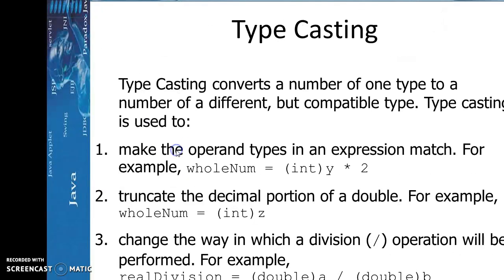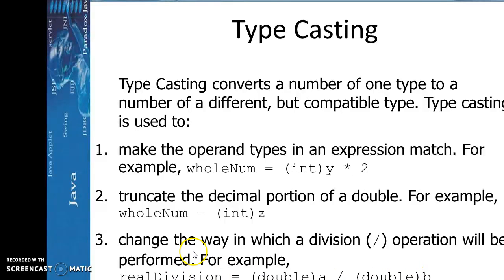Okay. Here are some examples. Here we typecast y to an integer, and we take it times 2. By taking this times 2, y is an integer just for this point in time. When we leave this line to go to the next line, y goes back to being most likely a double. Here we convert both of these to a double, a and b. So most likely a and b are integers. This is now a double, and we can get real division.